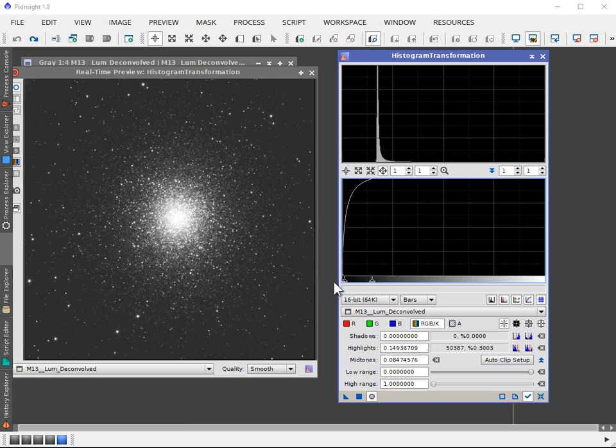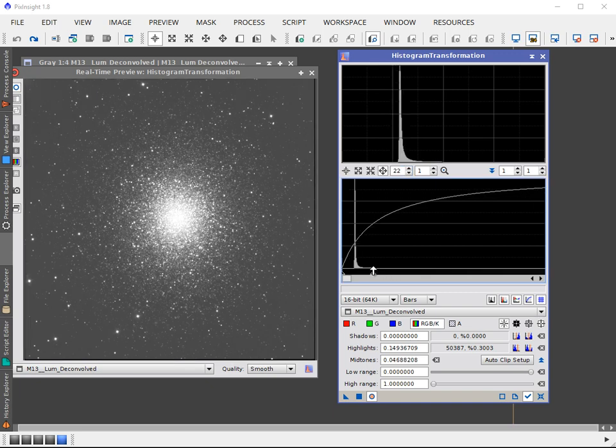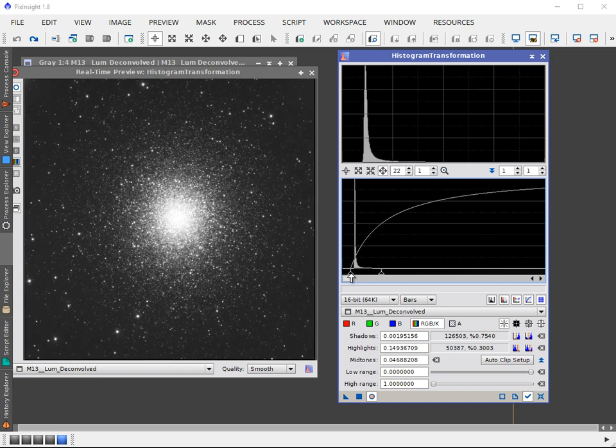That means we need to have access to our black point. Well, at the moment, our black point is so difficult to get a hold of here, we need to zoom in. So we would zoom in. Now we've got our midpoint here. We can continue to brighten if we want, but we can raise the black point, making the sky look dark like this. And you can see what it's doing up here. This is now the output of this graph. It's gotten wider, it's shifted its position, all that kind of stuff is going on.